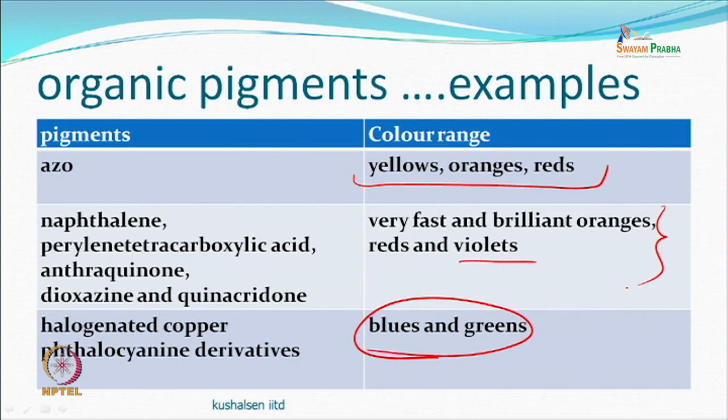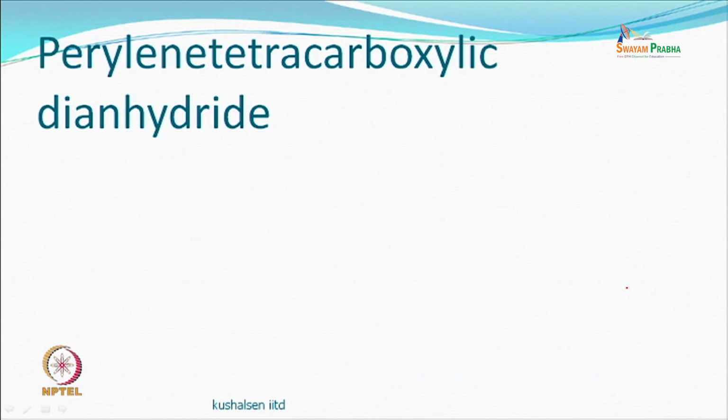Just an example of one or two. So that you remember, there is a molecule like this also. Perylene tetracarboxylic dianhydride. So if it was a carboxylic acid, it could be hydrophilic. And anhydride is obviously less hydrophilic, so it's going towards pigment, and no effort is being made to increase substantivity.